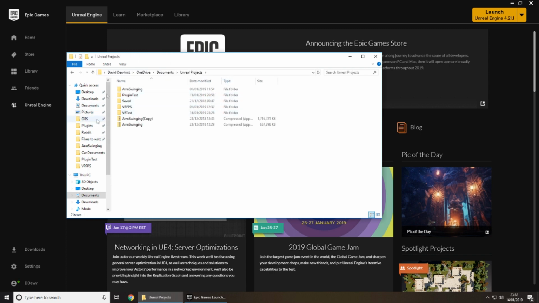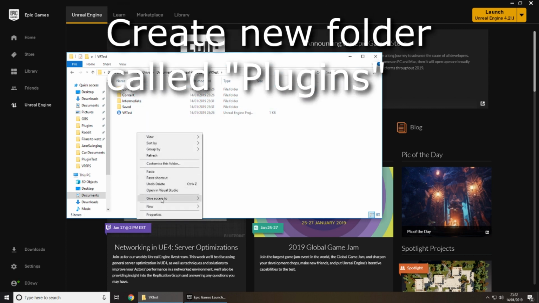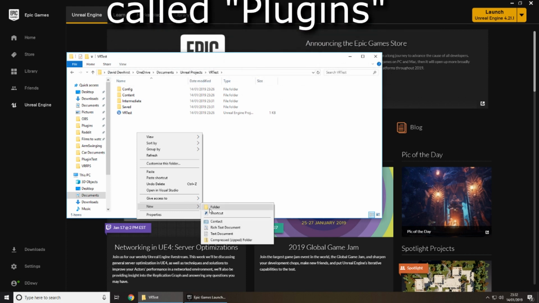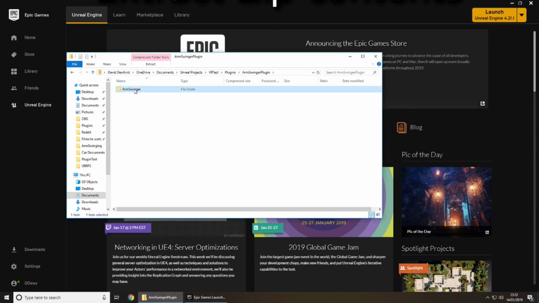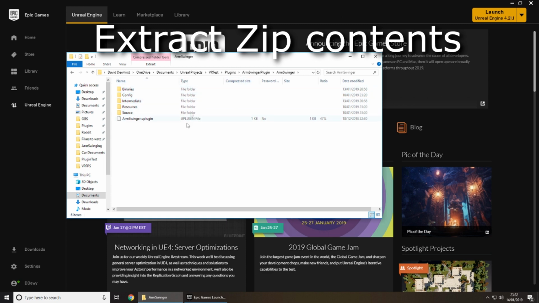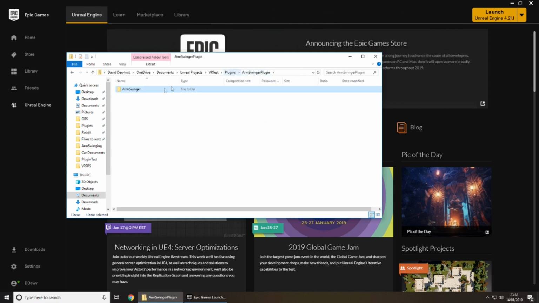So this is where my projects are stored. Here we have VR test. And here I'm going to create a plugins folder. To create a new folder, capital P, and then the rest is lowercase, so Plugins. And then paste the Armswinger plugin in here. And as we see, here's Armswinger and all the content it has inside.